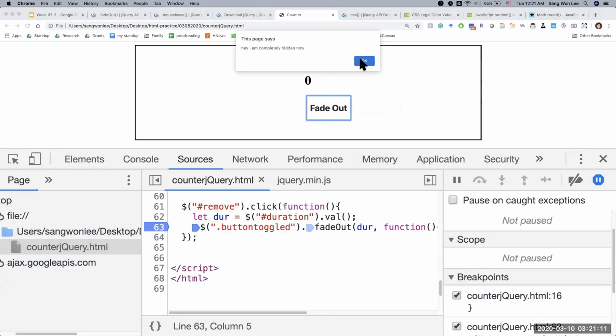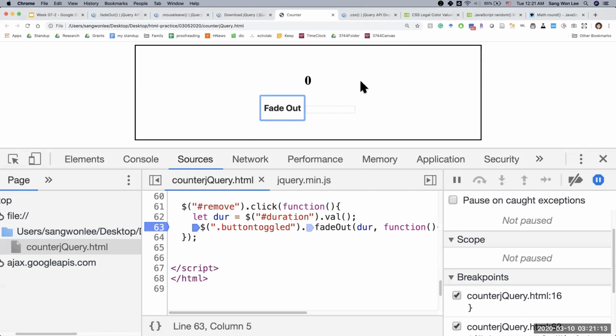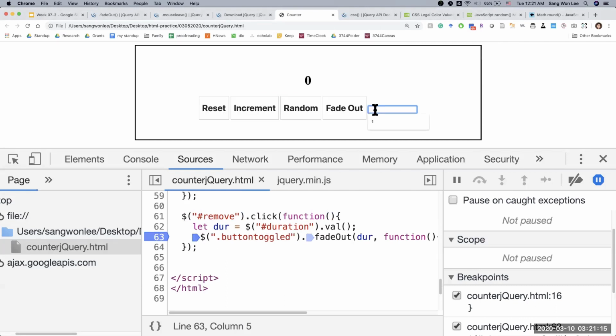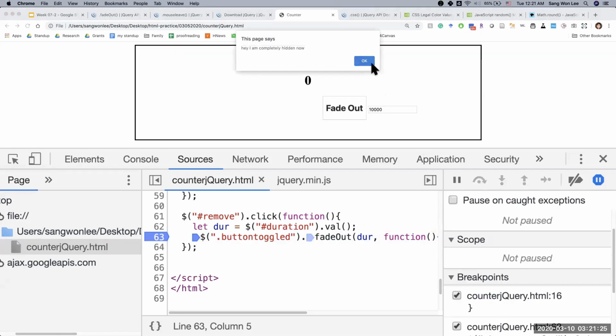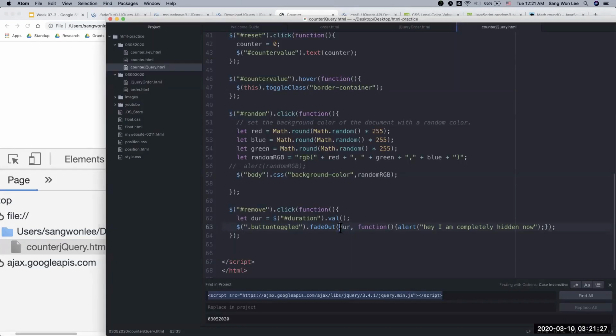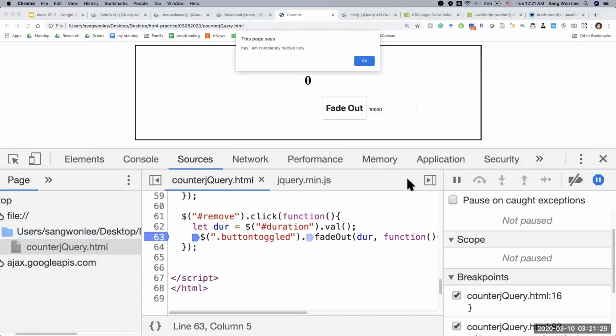So I'm going to refresh, and then say it's going to be 10,000. Now dir is 10,000. But I guess it has to be converted to a number, interestingly.